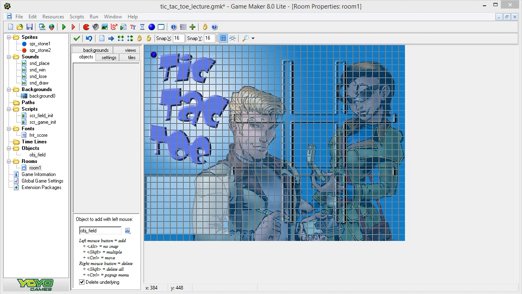Alright, if the results of the calculations for x and y are less than 0 or more than 2, we can ignore them because it means the player hasn't clicked on the tic-tac-toe game board. However, if they're in the range of the game board, we check whether the cell that the player has clicked on is empty. If the cell is empty, we change its value to 1, meaning that the player is placing a game piece there, and then we play a sound effect. So let's put that all together in a new script called field click.